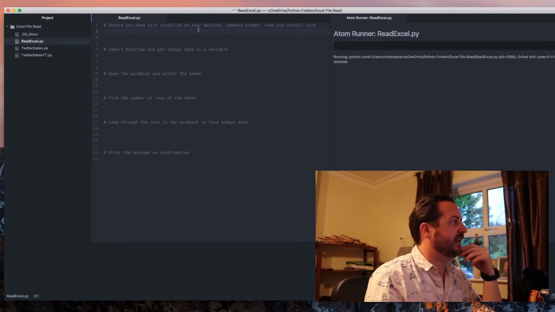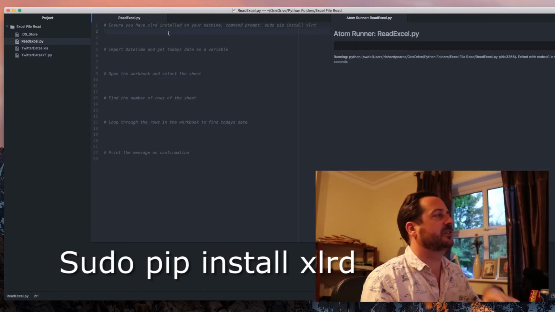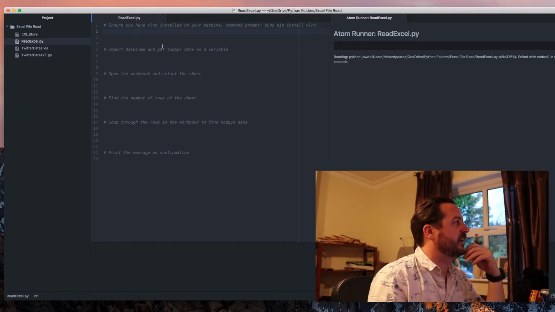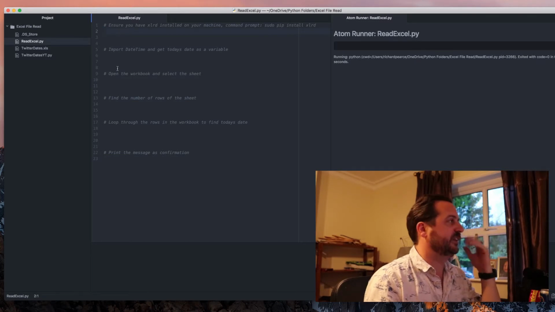What I have to do straight away is install xlrd onto the machine. So we use a command prompt, either the command line or Terminal on a Mac, and the command is sudo pip install xlrd. So you've got to do that first in the command prompt or the Terminal window. And what I've done here, just before I jump too far ahead, is I've commented out the different steps that I'm wanting to do in this program. I used to find this very handy to do first. So just by written word, you can see what you need to do in the logical order, and then you fill in the blanks.